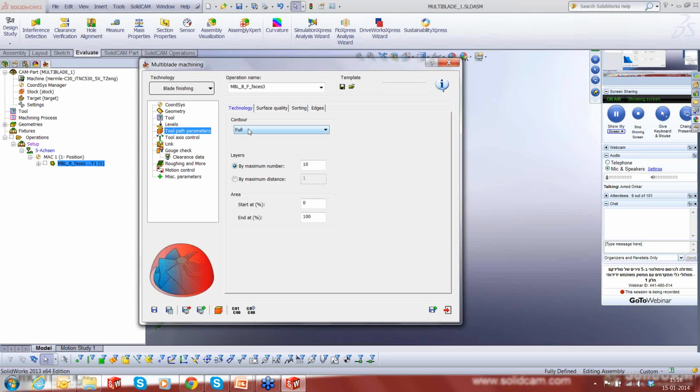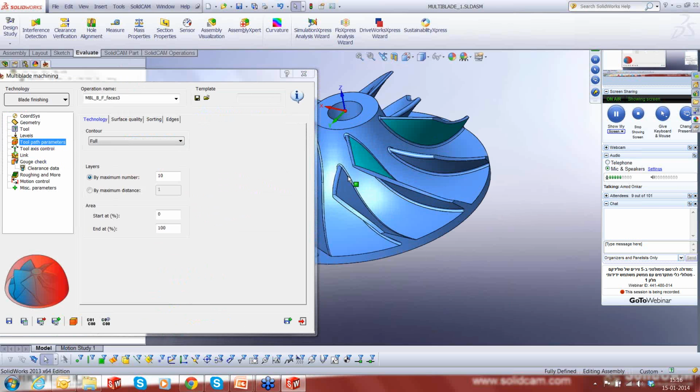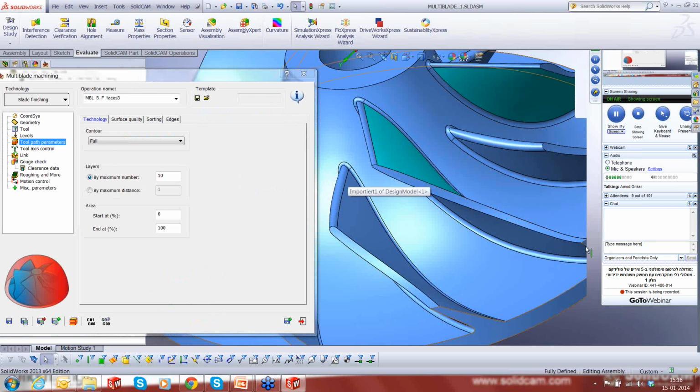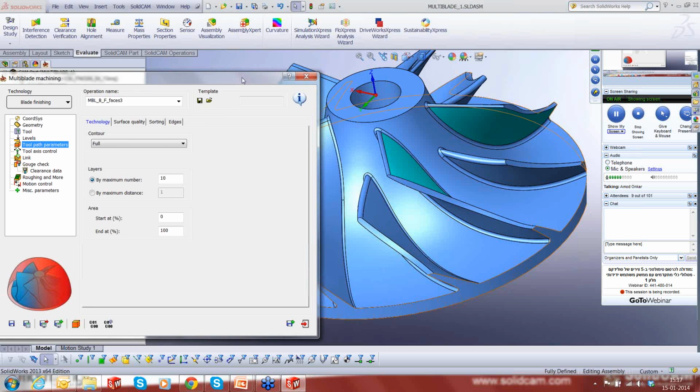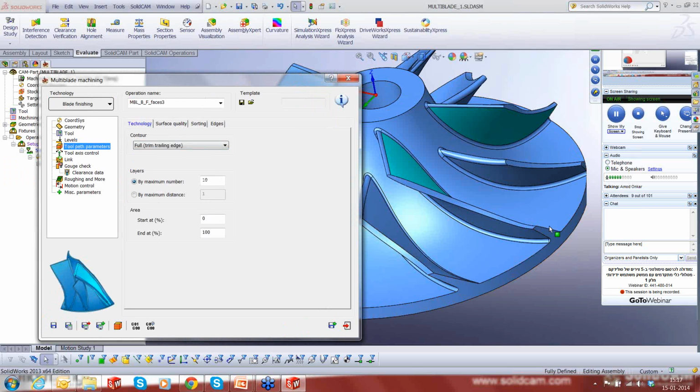It's toolpath parameters. I'm not going to do full. What does full mean? The full parameter means it's going to run around the entire blade profile, including this surface out here where my pointer is currently at. I'm not interested in doing that particular surface. I will say trim it by the trailing edge. So I don't want toolpath on my trailing edge. So it will start here and it will end at the next trailing edge. And I want about 12 passes. My starting percentage in this case, I'm going to slowly increase it to 2% and I'll end it again at 99.